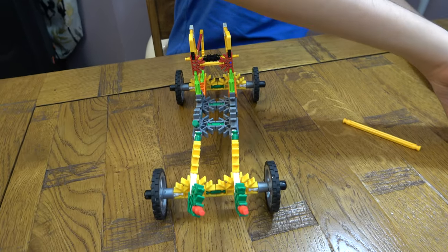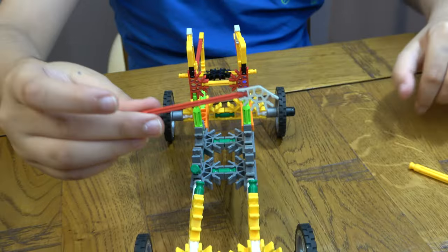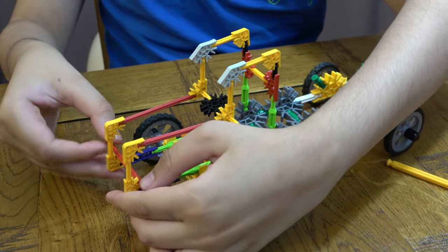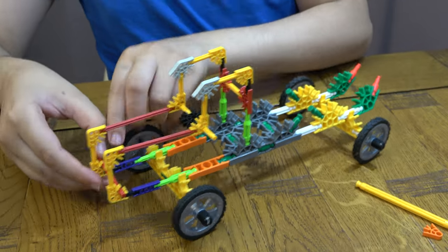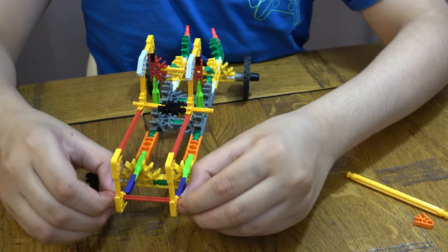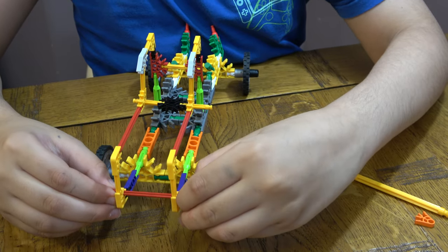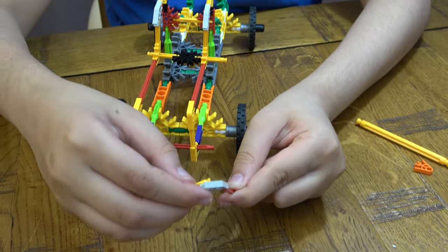And then next, you're going to get this here, like that. And if I turn this back around, I'm going to quickly get this. I'm going to place these onto here. So first on here. There we go, and then now on here. Okay, there we go. Wait. Okay. There we go. And now we're going to get this. We're going to attach this on here.